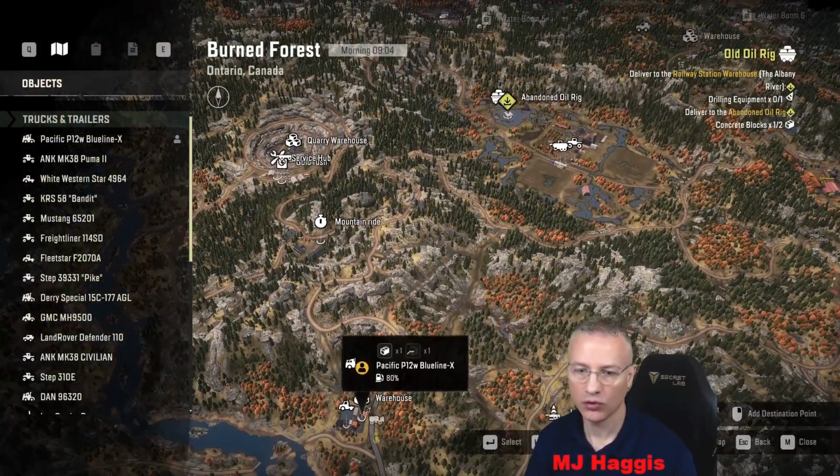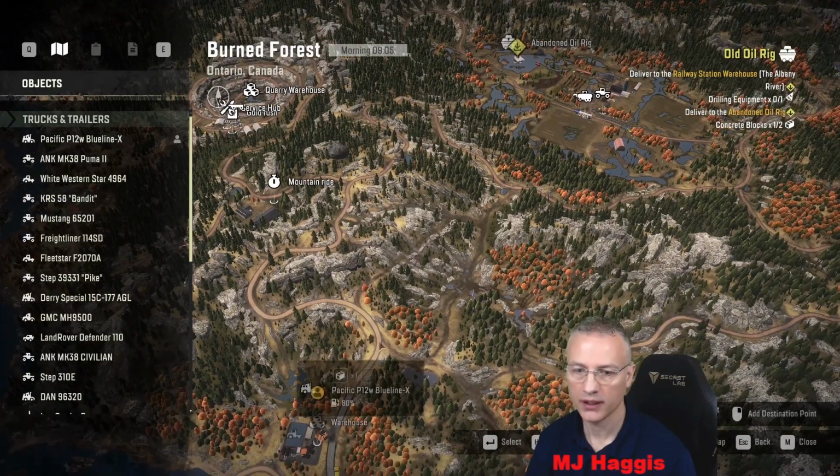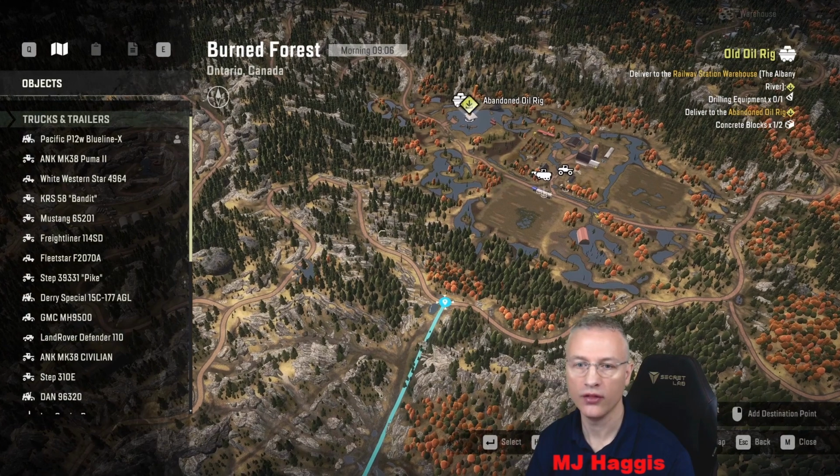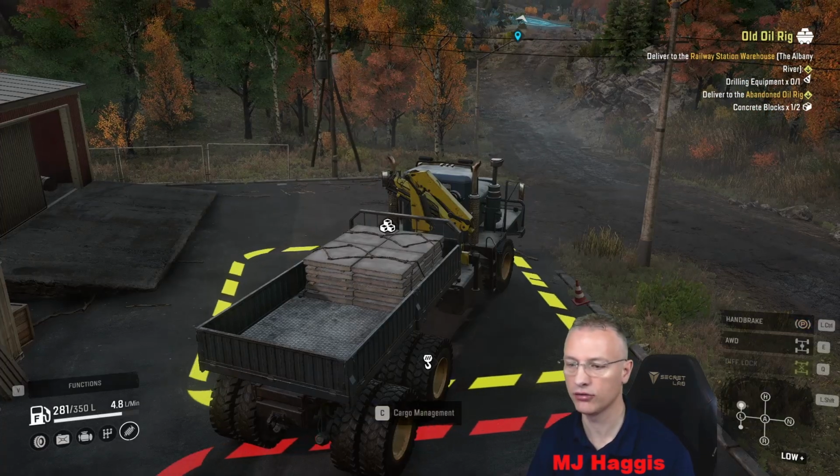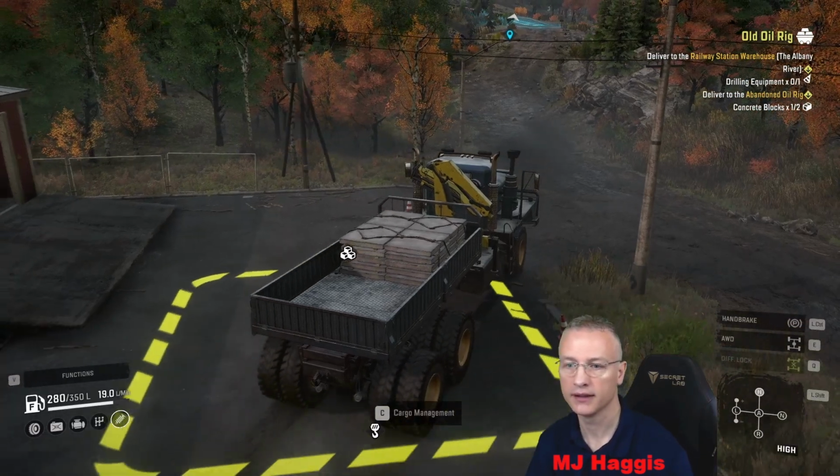I think we'll go up to this point, take a right, and go straight through. Then we head up this way and down. That's pretty straight. That's as direct a route as we could possibly get. Let's go.